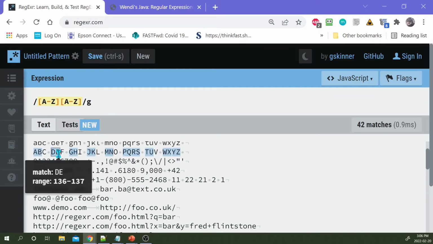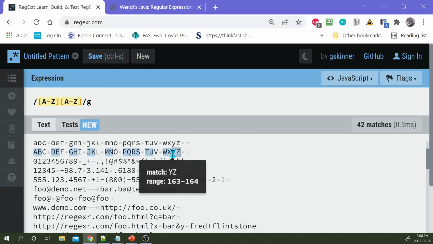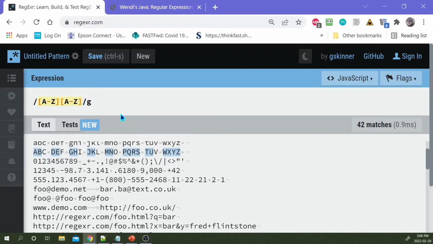You'll see that it's matching individual pairs of uppercase letters. Notice that it's not matching these ones at the end because they're singles, right? The space counts. So it's not matching an F followed by a space because it's not 2 uppercase letters. So that's why we're getting only these individual pairs of uppercase letters. That means, too, you could have a character class that matches letters and digits.